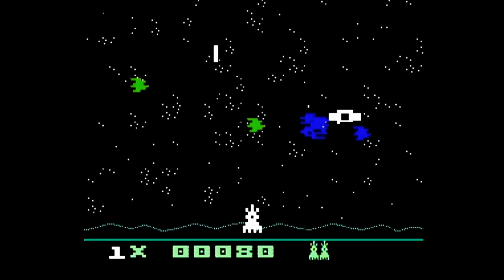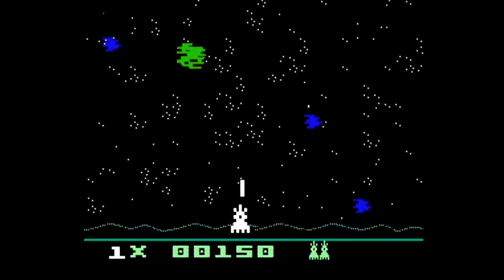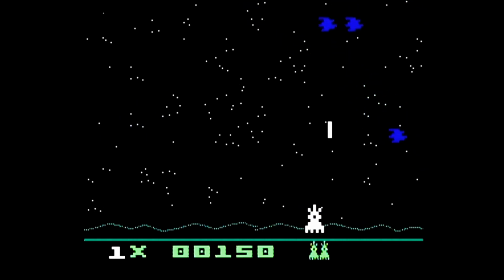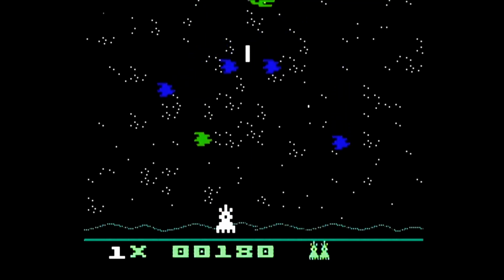The first game is Astro Smash, a game that plays like a mix of Space Invaders and Asteroids. You move left and right, pressing A to fire and B to hyperspace to a random spot on the bottom. This is an enjoyable game, but I really miss the authentic Intellivision sounds.